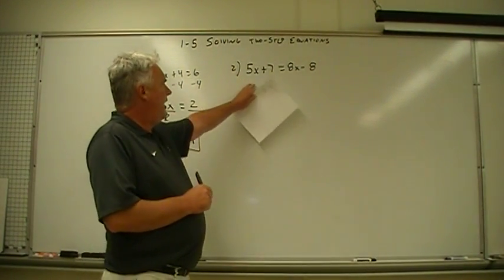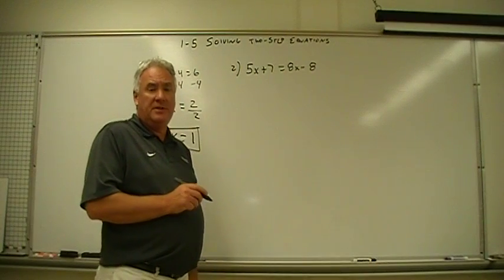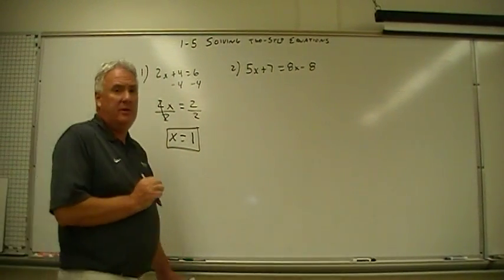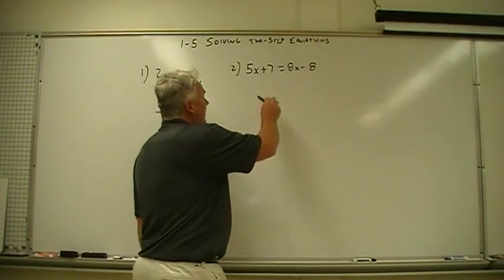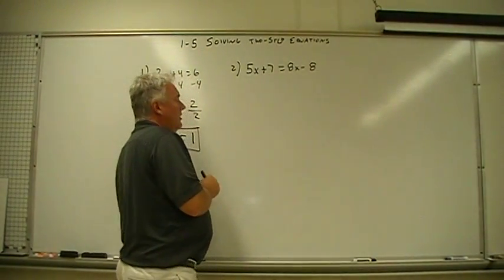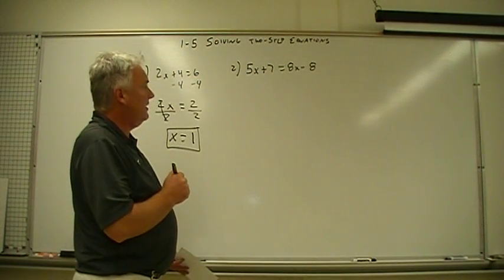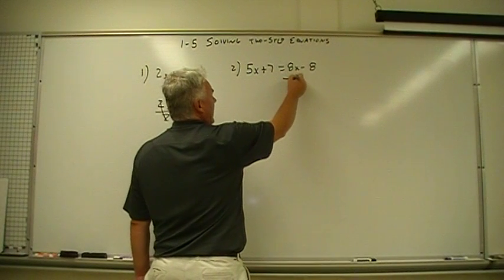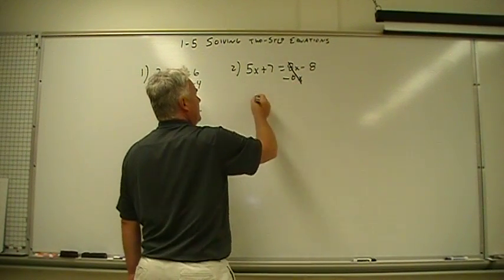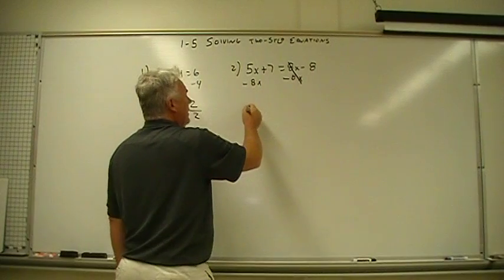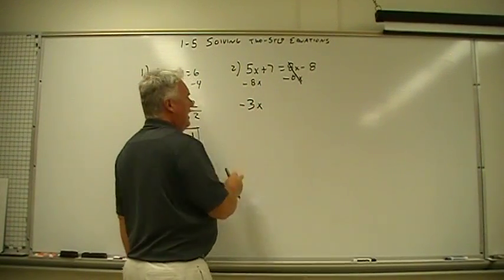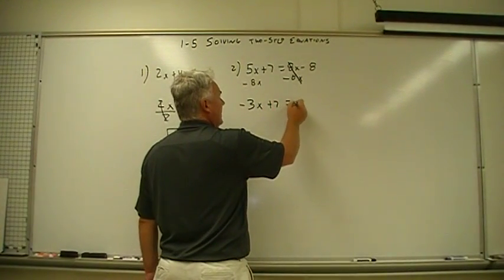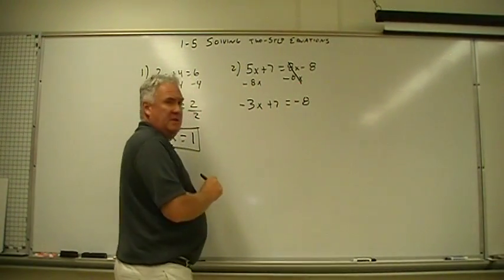the other kind that we have has a variable on both sides. And you've got to be good at collecting your like terms, which is what you did during the last class. Let's get our variables, x's, on either side. It doesn't really matter. Let's take 8x away here. Cancel that. You now have negative 3x. Make sure you're good with your integers. Plus 7 equals negative 8.